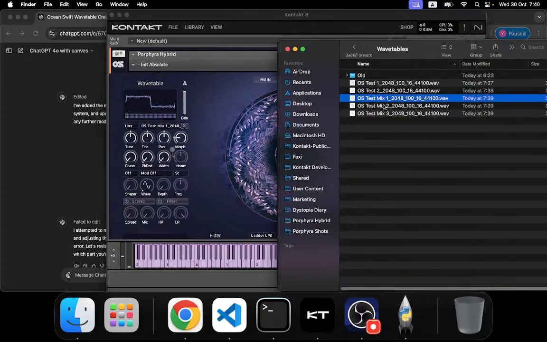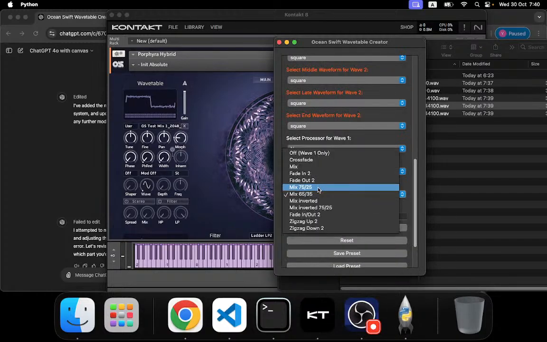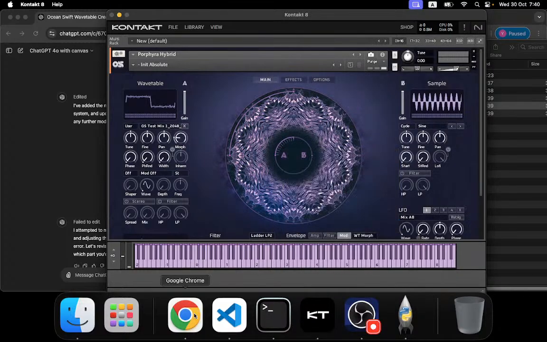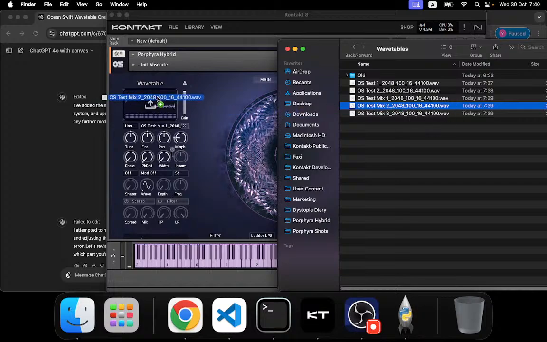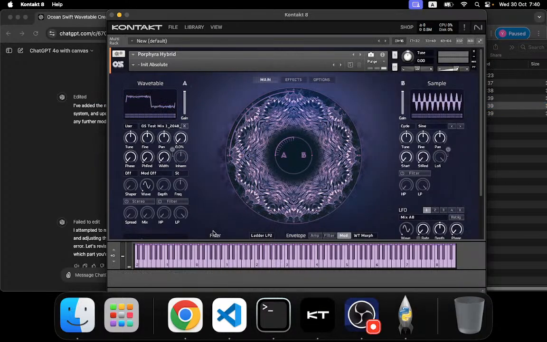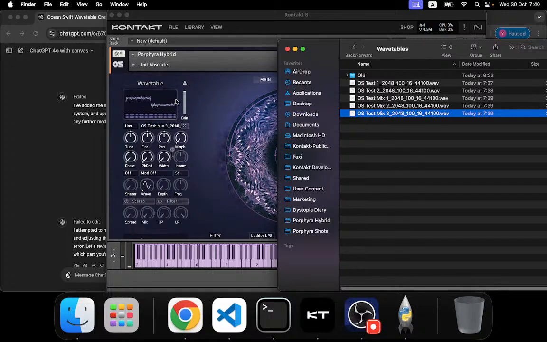Really subtle. Now let's try the second one, and in the second one we should be seeing more of the noise because our first oscillator is on noise, right? We should be seeing like 75% noise, whatever that means in practice, once we look at the wavetable. So let's go to the first position here so that we see how different that is. Right, so we're seeing way more noise. And this one should be a bit more intermediate, somewhere in between, right? A little bit less noise, but more than straight up 50-50 mixing. Yes, and we see that it's correct.